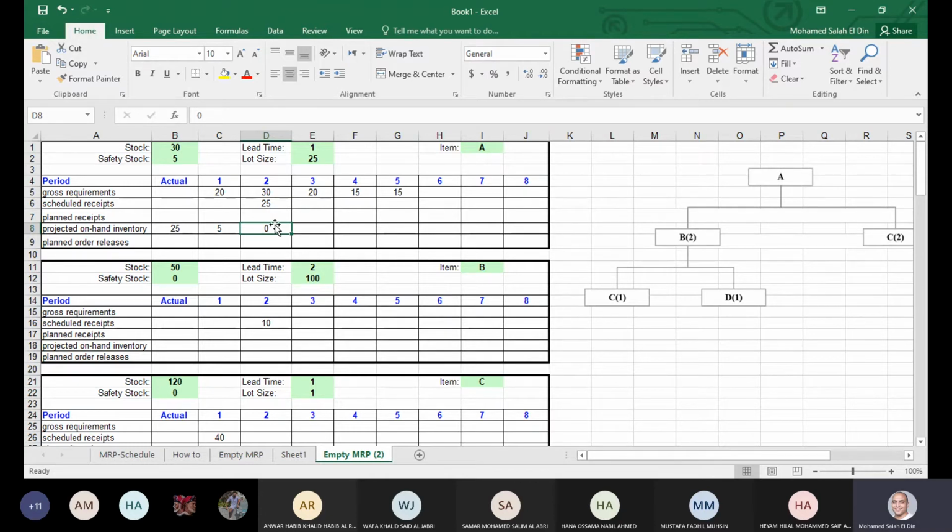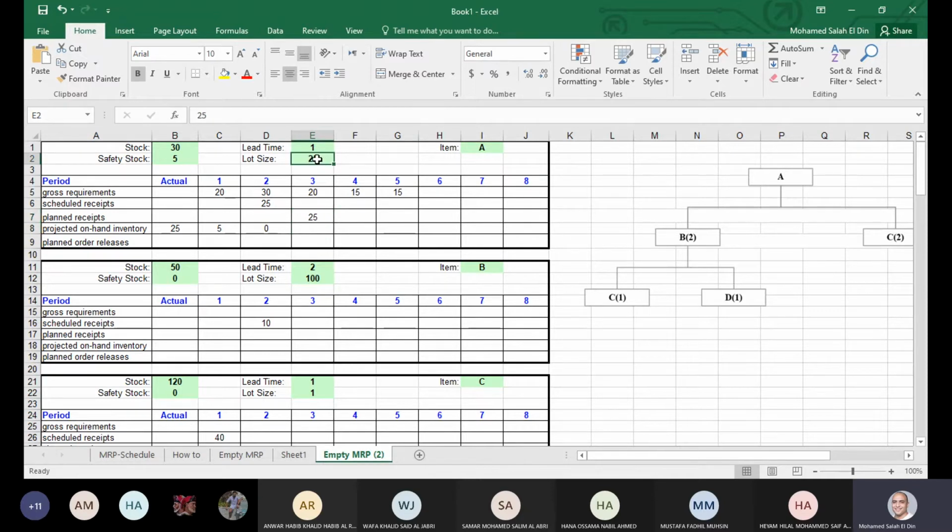Now in period 3, you have 20 as gross requirement, but you have 0 on hand. You don't have products. So in this case, you have to start production or assembly, or you need to order 25. We need 25, so it means that we should receive 25 here. Why 25? Because the lot size is 25.